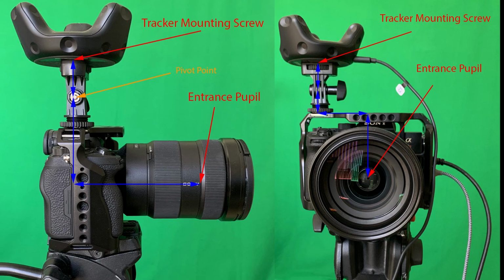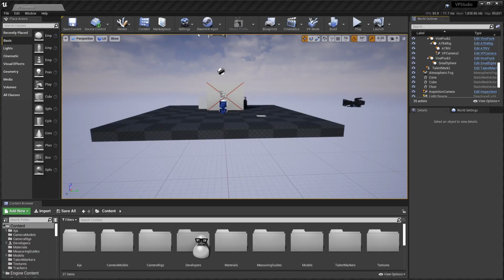To make these measurements, I use a set of calipers because they make it easier to get something precise, but you can do it with a ruler as well. Now that you've got your camera all rigged up in the real world and you've measured the dimensions of your rig, you're ready to go into Unreal and build a version of that rig inside of Unreal. This is actually pretty easy to do and can be done using only the tools inside of Unreal. You don't have to be a 3D modeler or an artist to make something that works.